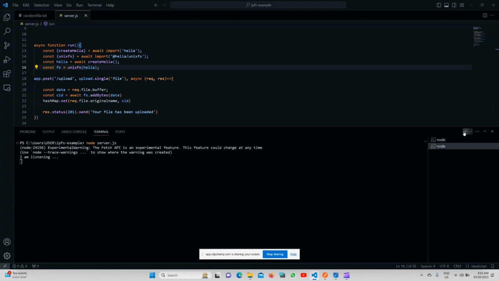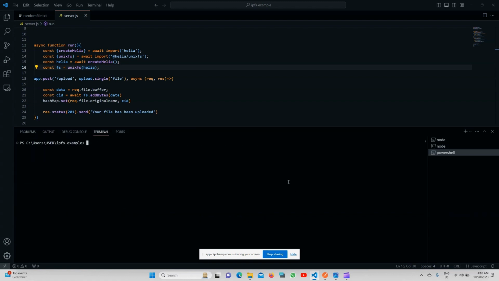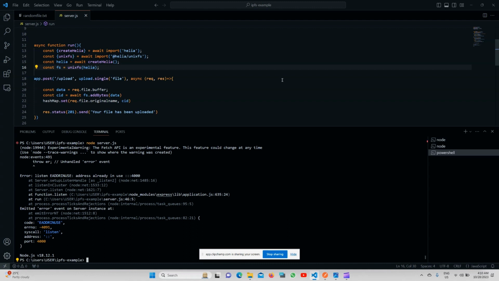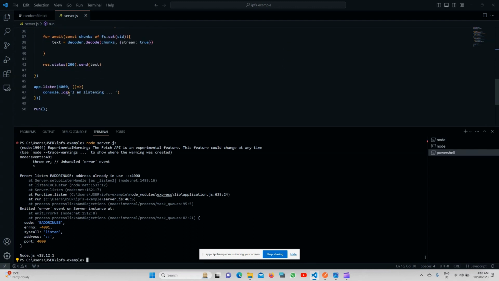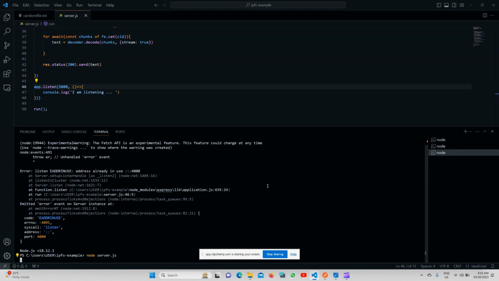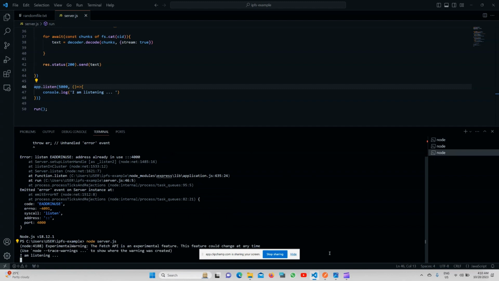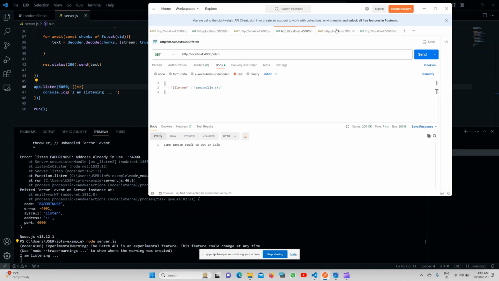We don't need to have a function to create a node. Why do you need that? Just create the node already. So on server.js, oh yeah, of course, the port is not available. Forgot about that. Address in use. So let's go to port 5000. Let's see how long it takes.